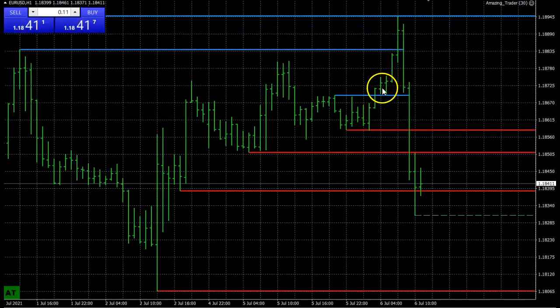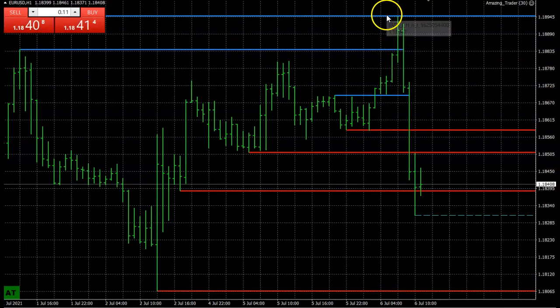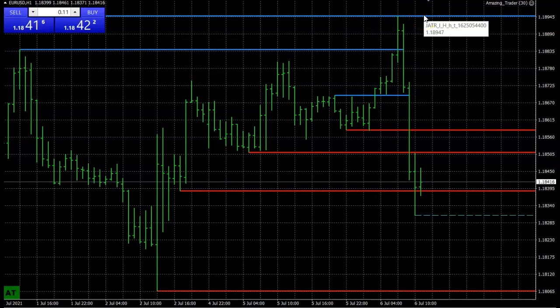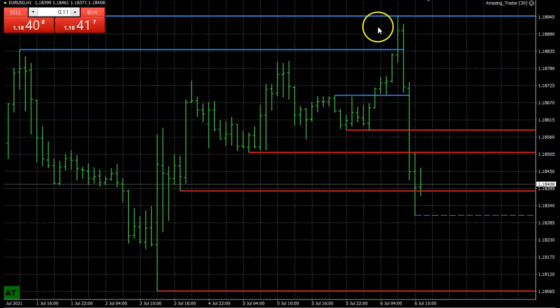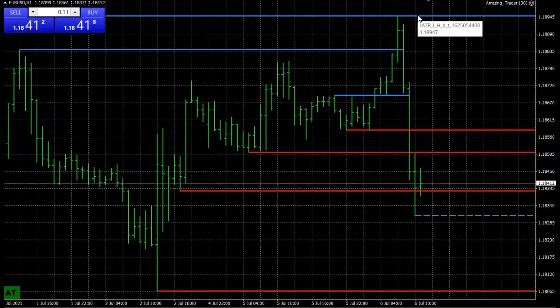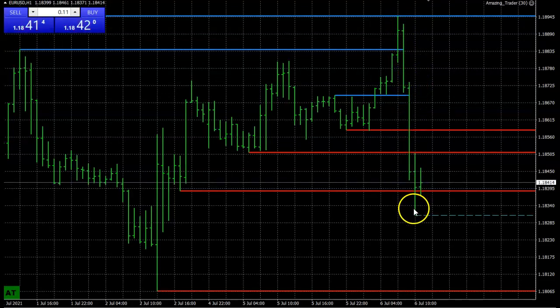You can see we had an up episode, topped out at 118.95, and not coincidentally, it topped at an Amazing Trader blue old line. And this is the reason why old lines are important. I'll explain in the AT strategy guide. It stopped dead on at this old line resistance. So what happens afterwards? We're going straight down. This is where your imbalance is. The market's looking for a level to restore that imbalance.